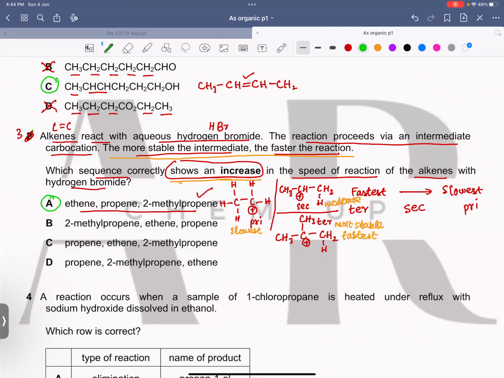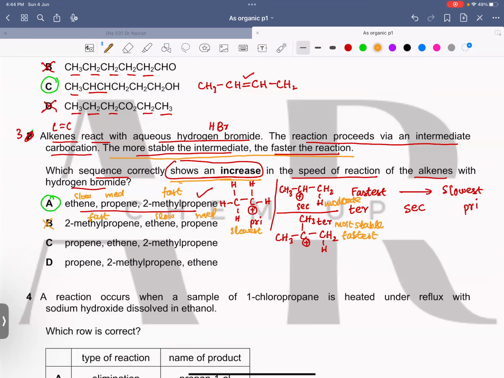We don't have to look at the other options. Is this understandable? If anyone has any doubt, do ask, please. Yes, is this clear? So if I mark the speed, this one undergoes slow, this one with a medium speed, and this one with the fast speed. We have only these three compounds. So this one would go fast, then slow, and then medium.